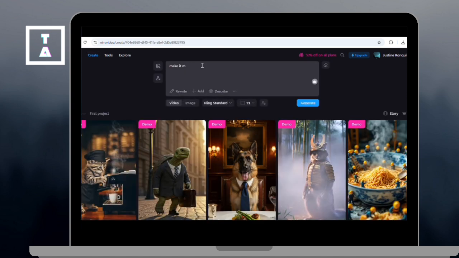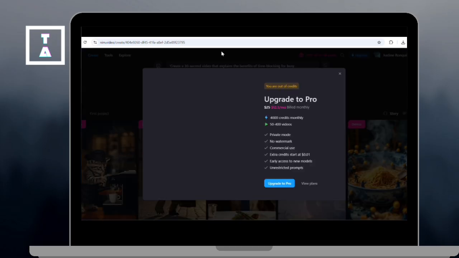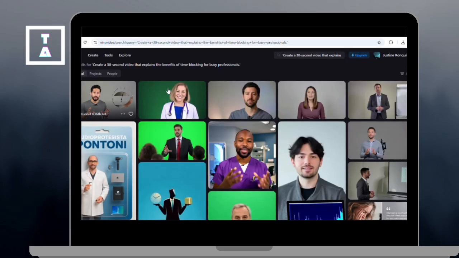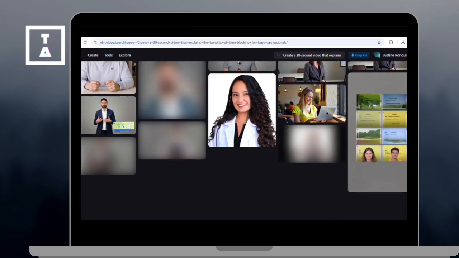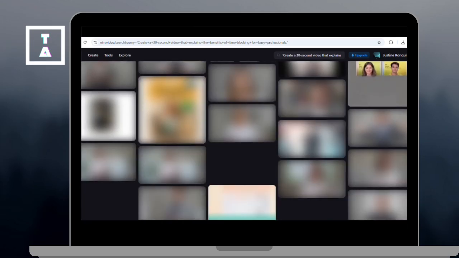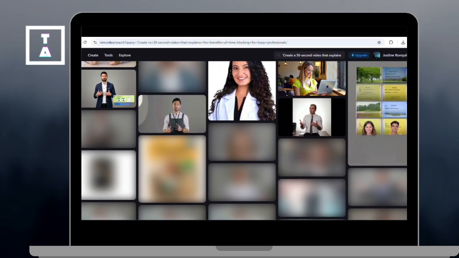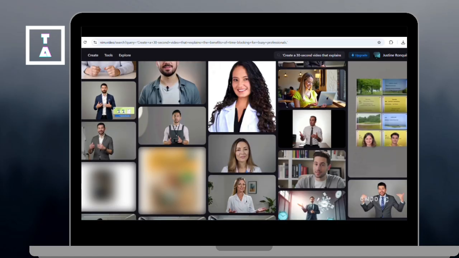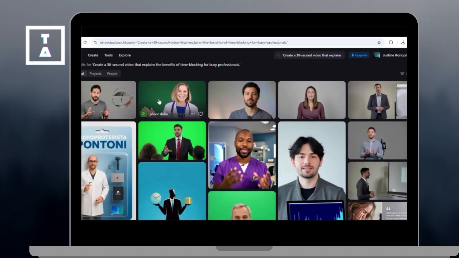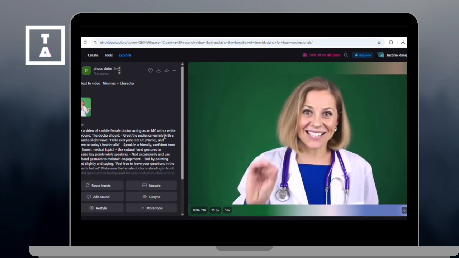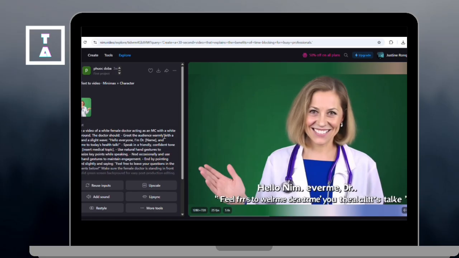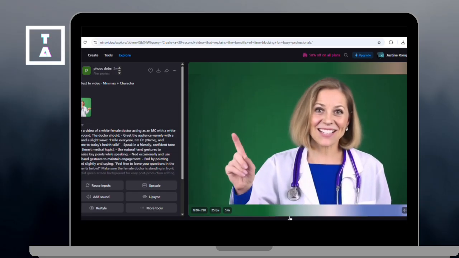Then you can start with a clear prompt or idea or script. Then Nim.video will instantly generate a visual storyboard and voiceover based on your prompt. Then speed up your workflow. Here's how to boost your productivity. No need for stock footage hunting, built-in AI voiceovers, auto formatting for social platforms, and edit in seconds, not hours.